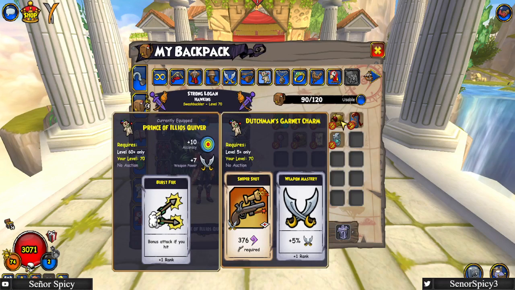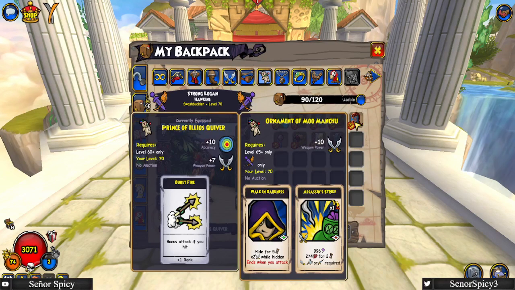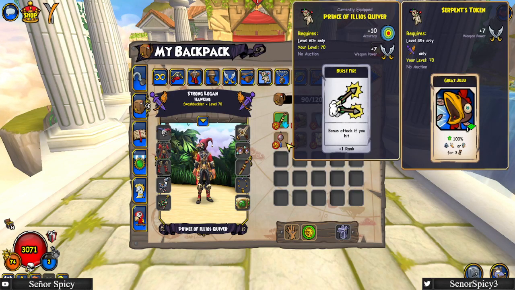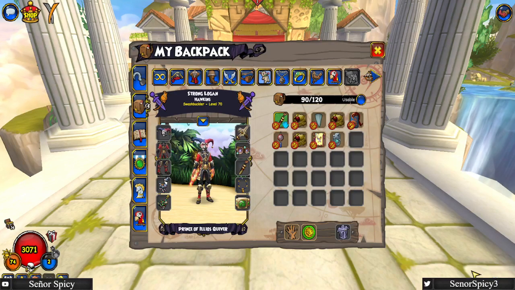You have Sniper Shot if you want to use that, and you also just have the Mumenshu Totem, which gives Walking Darkness and Assassin Strike. If you need another Assassin Strike, for me, I think the general rule is you should have at least two Assassin Strikes on your Swashbuckler. Three is very good. So three is very comfortable, at least two on your Swashbuckler. You have this totem right here, the Great Juju Totem, which is also pretty good, not too bad.